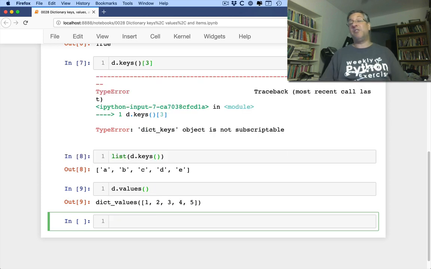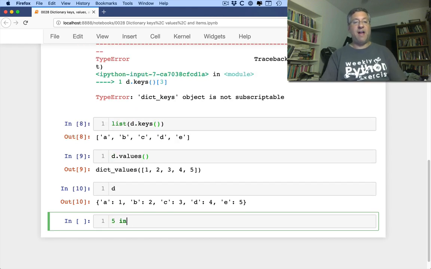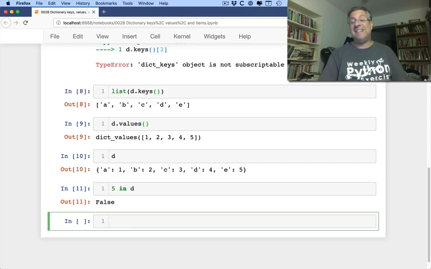There's a similar, and I would say parallel in more ways than one, method called d.values(). And here it is actually useful for searching, because you can't actually search for a value in a dictionary. If this is my dictionary and I say is 5 in d, the answer is going to be no. It's not there, because the in operator only looks at the keys, it does not look at the values. In order to get the values, you have to go through the keys normally. So I don't want to iterate over every single one of the keys just in order to get the values and find the values there.